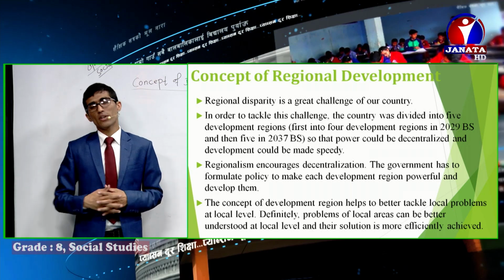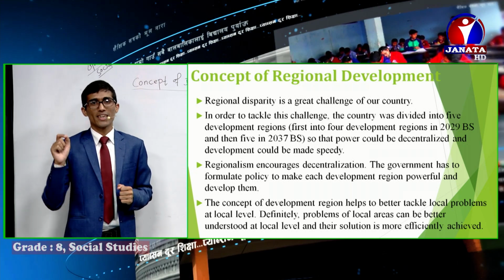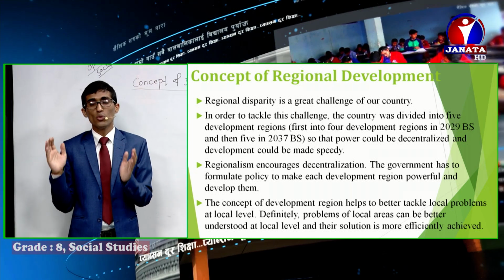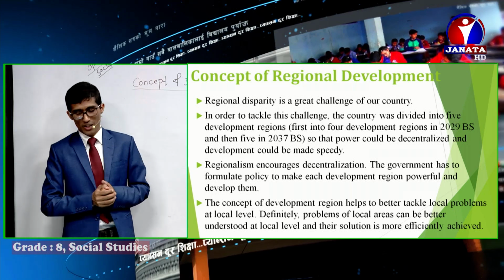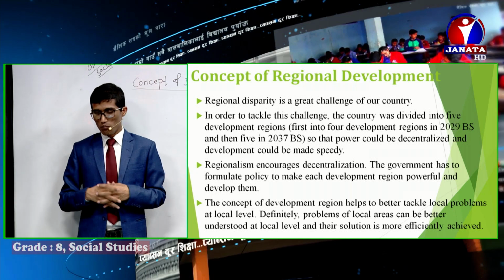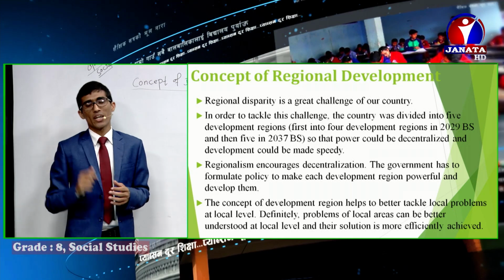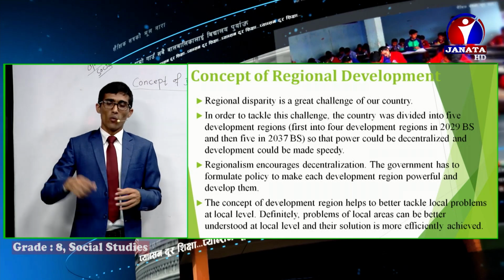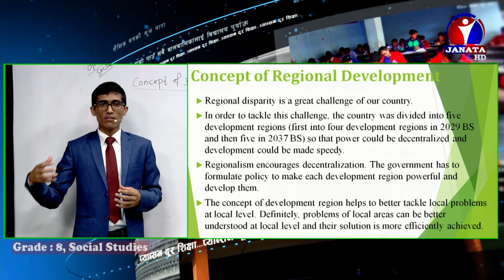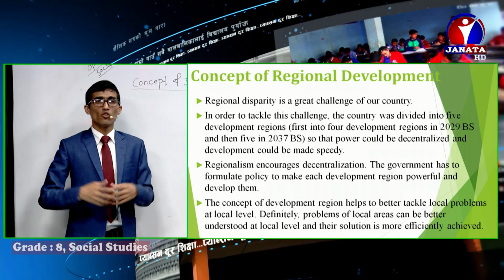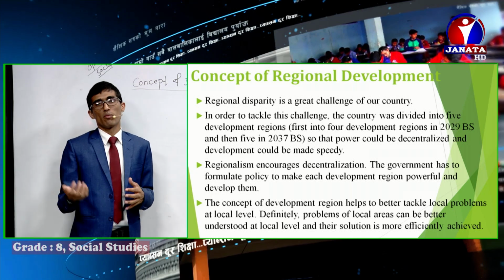What are the problems of Karnali? Those people who are living there, they are the experts, they know their problem better, not us, the people who are not from that locality. And their solution is more efficiently achieved. Means, when they themselves make a plan to tackle their problems, to solve their problems, to prioritize their problems, that will be the best option to develop that region.